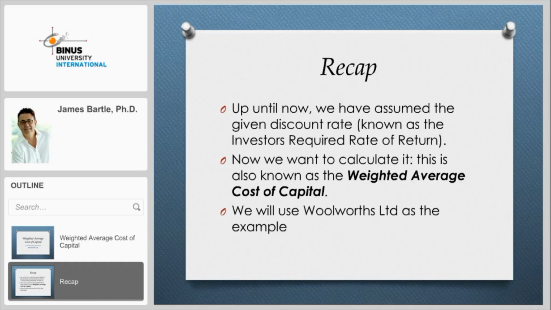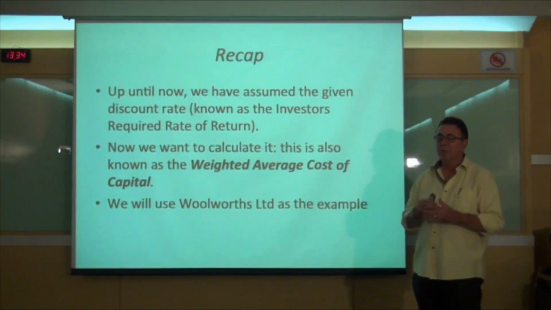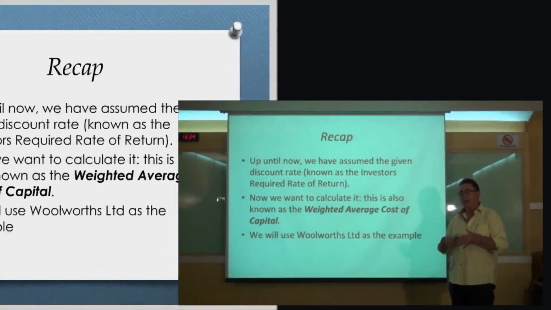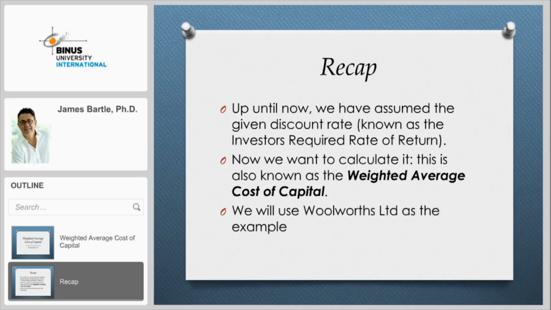And I'm going to use the abbreviated term WACC, not whack somebody, but WACC being the weighted average cost of capital. What we want to do is actually use a real-life demonstration or illustration of a company just to show you how complex and difficult it is, and along the way you have to make assumptions that may or may not affect your outcome. So let's continue and have a look at what we need to do to calculate Woolworths weighted average cost of capital, or WACC.